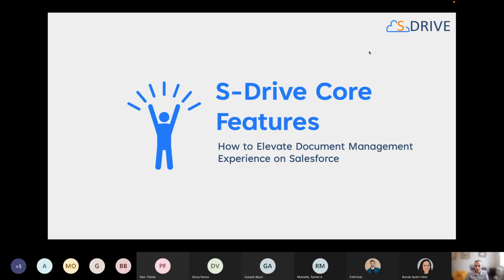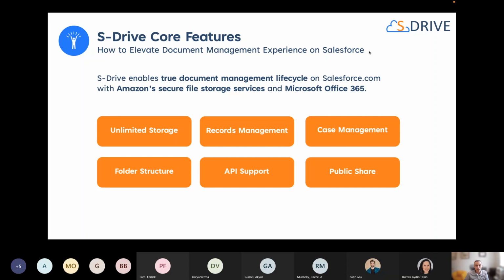So our core features, as most of you might be familiar, is that we enhance the document management experience in Salesforce. Some of you might also consider that as file management. We talk about document management, but at the same time, a lot of our customers use it in general for files, especially around case files.